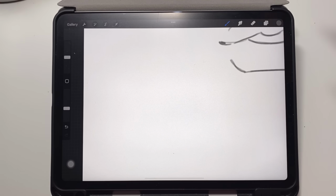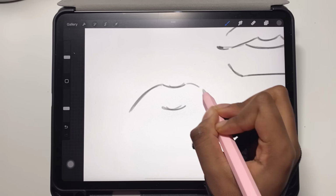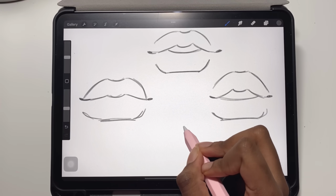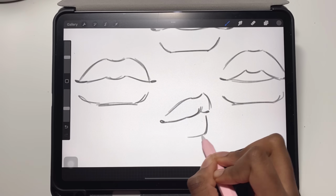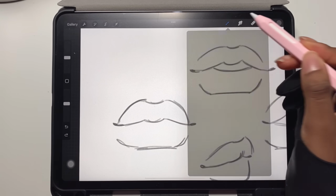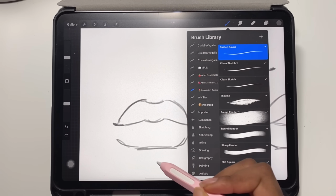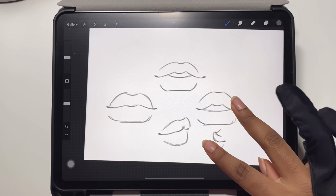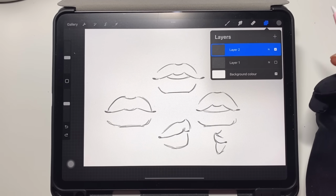Okay, let me draw one, maybe a closed lip. And if you're wondering what brush I'm using, I'm just using the Jing Sketch Basics, the Sketch Round. It's a free brush. It's good. And yeah, that's kind of how I go about doing the shape. I guess I'll move on to coloring.